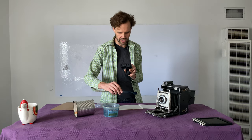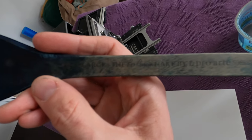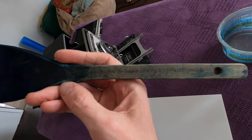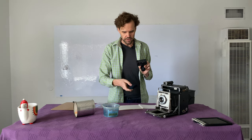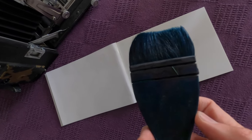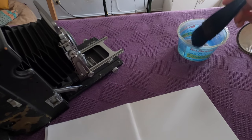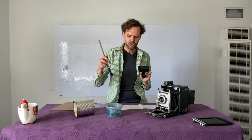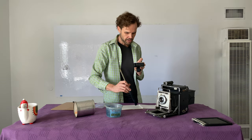And then I take a special brush, which is called a hake brush. In fact, if you want to see how that's spelled, it's right there, if it's visible. Hake, H-A-K-E. This is a special kind of brush that doesn't use any metal. There's a very small, beautiful little wrap of cloth or rope around this, and that allows this to never come into contact with metal while it's interacting with a solution that is metal reactive. So we're basically trying to keep only organic, non-metallic things in the cyanotype chemistry. That's why we use this brush. I'm gonna pretend there's cyanotype chemistry in here, and then I'm just gonna brush it onto this paper.